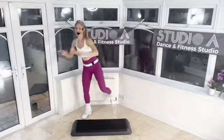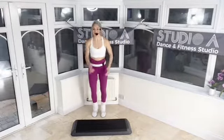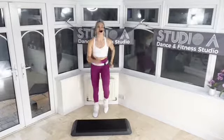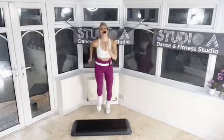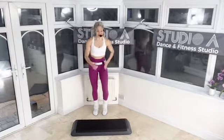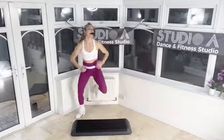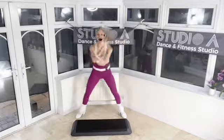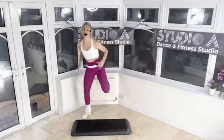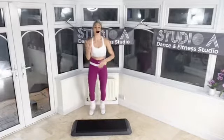Guys, march down for me. Lifting your knees up. Pressing your feet down. Good start. Good start. 4, 3, 2. Hamstring, single, single. 1, double now. Single hamstring. Double hamstring. March it down. I'm going to come up. 2, 3, 4. Then I'm going to come up again.